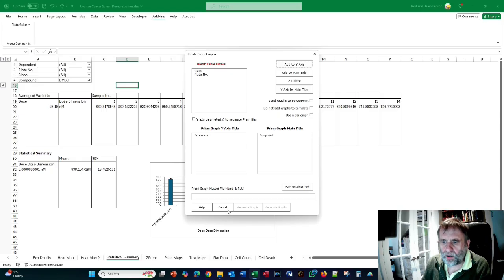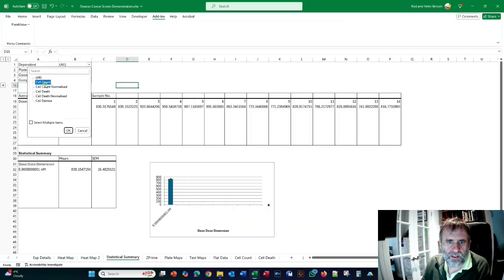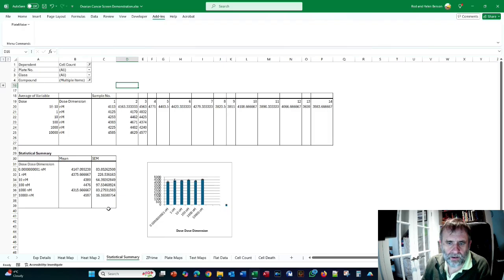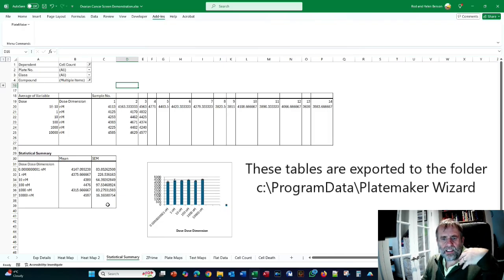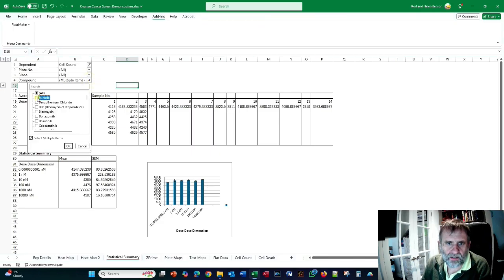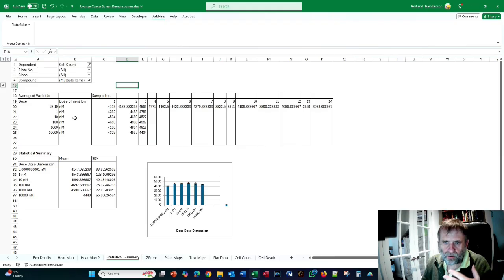So behind the scenes, it's going to be switching two filters. It'll first go to cell count, and then it's holding DMSO constant, so behind the scenes it's going to go to axitinib. It'll take that table, copy that table across to a file area, and then it will create the Prism Graph script file, and it'll import the data into Prism Graph and create the graph. It'll then move to the next drug, which is bleomycin, and repeat the process, and so on and so forth.